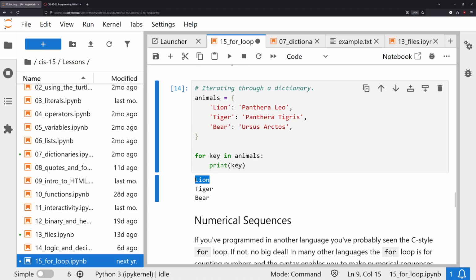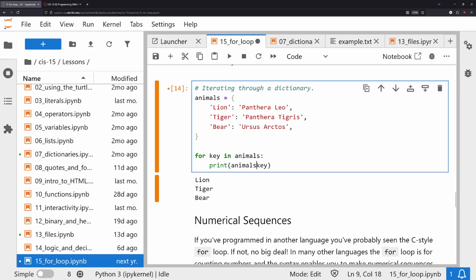A good name for this variable would probably be key. All right, for key in animals, print key. So we could say lion there. If you were to access the value, how would you do that? There are actually multiple ways of printing the value here. One way we could get the value is by indexing the key. You might remember that you can get the value by saying animals and then key.